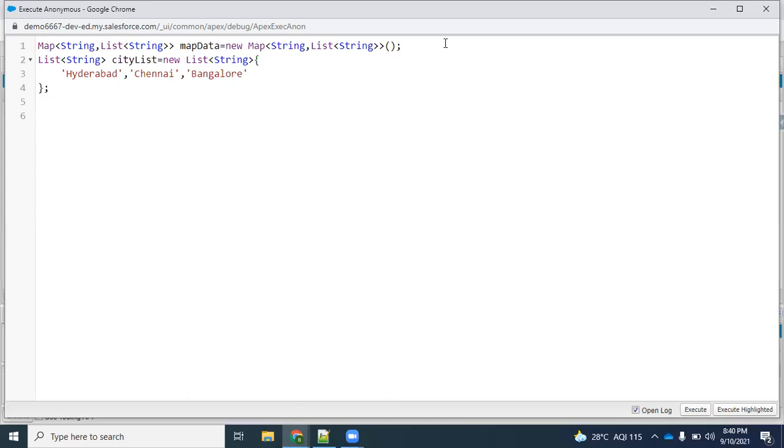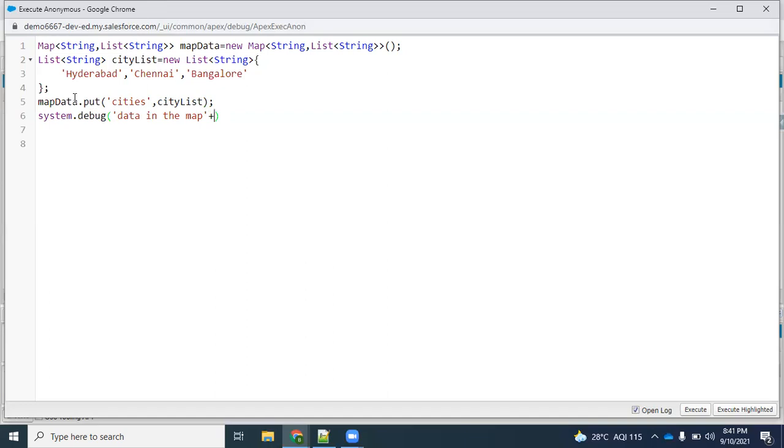Okay, so now we are going to insert the data to this map. data.put, the first one is going to be a string. Here I'll put cities here and then the list. System.debug data in the map.